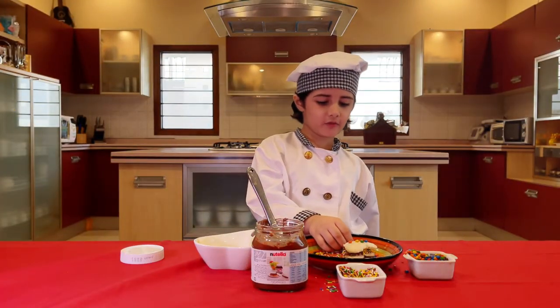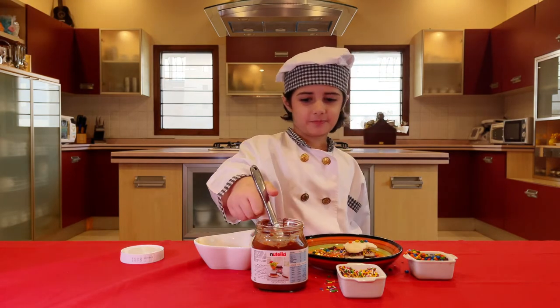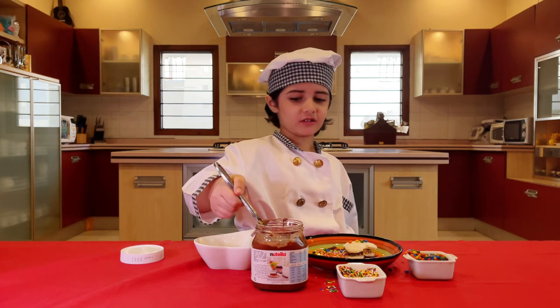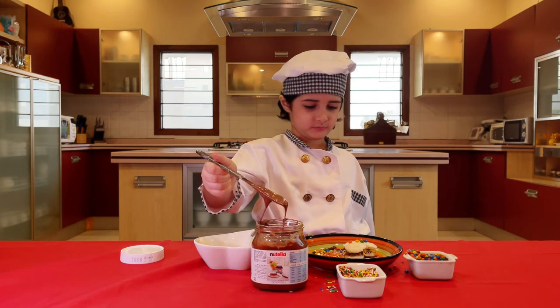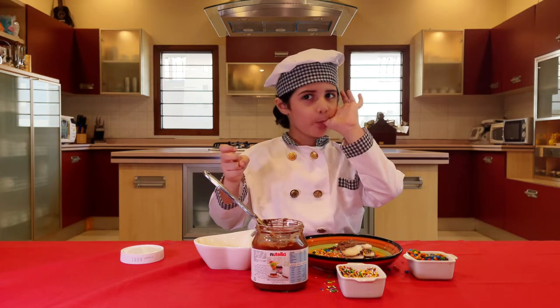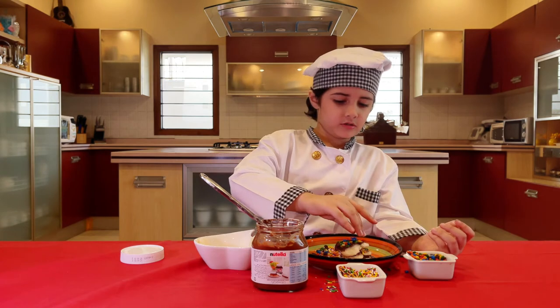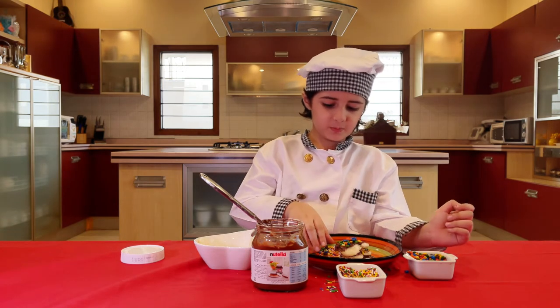My bunnies are falling down. I have an idea to put some melted chocolate. Let's put some more sprinkles.